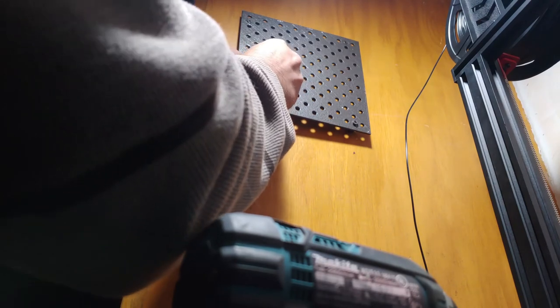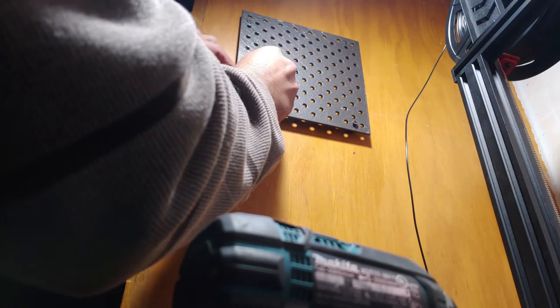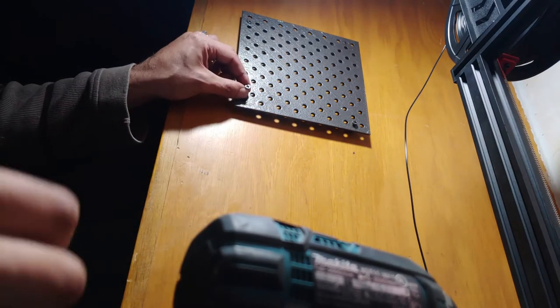I pre-drilled the holes. I don't know if I showed that part. I don't remember. I don't think I did. It's just pre-drilling holes, you know. Everyone knows how to do it. I just pick nice spots.